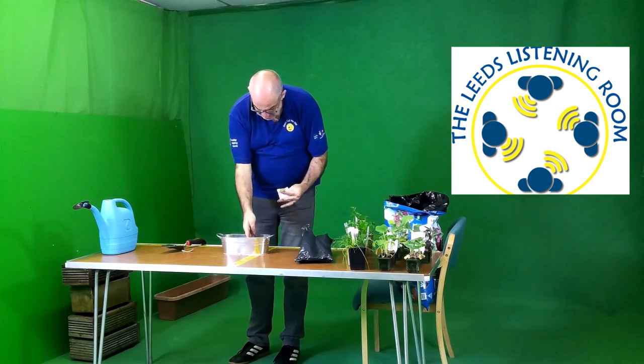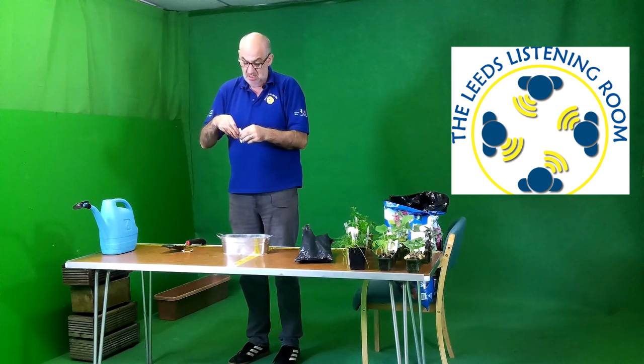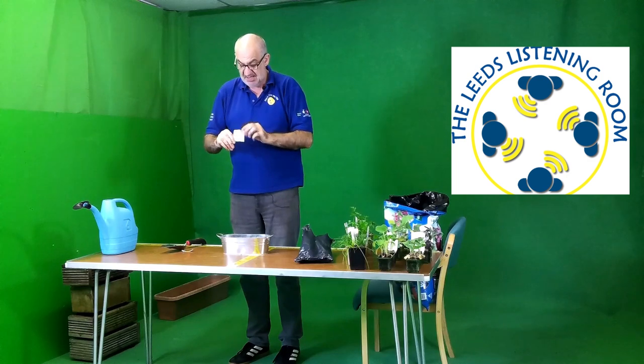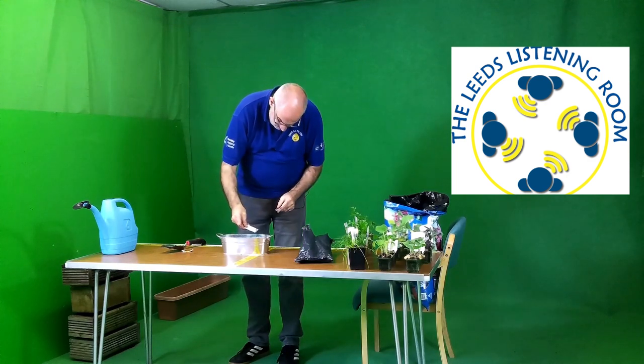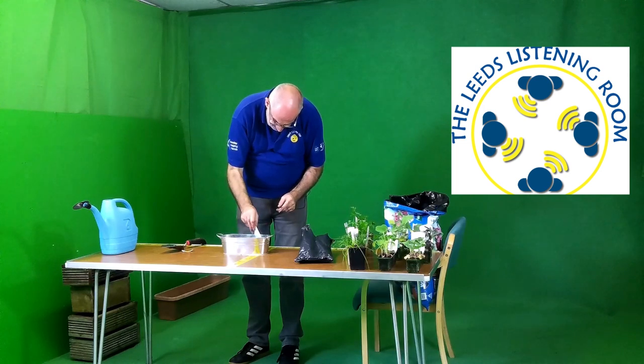So all I'm going to do is split that into thirds. Now you don't have to be too precise with these at all. All I'm going to do is a nice even sprinkling.